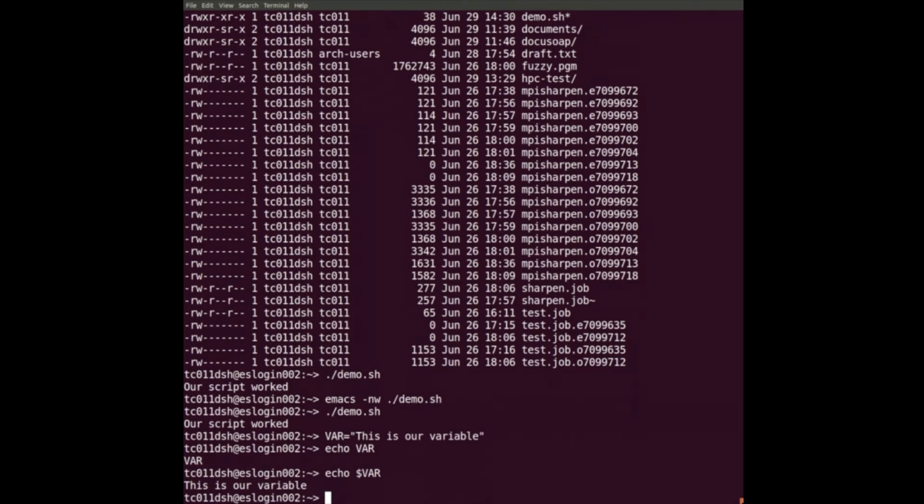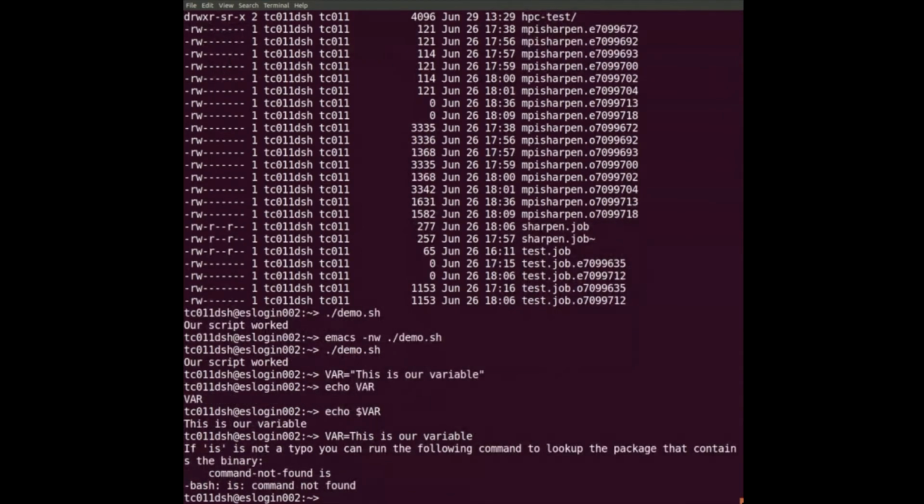Also, it's very important to realize that in Unix, by convention, a space separates commands. So the reason I had to put quotes around there is that if I did VAR equals this is our variable, what it actually did is set VAR equals this, and then thought I wanted to run a command.